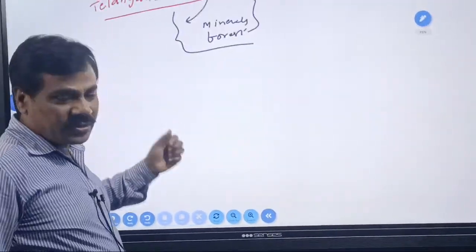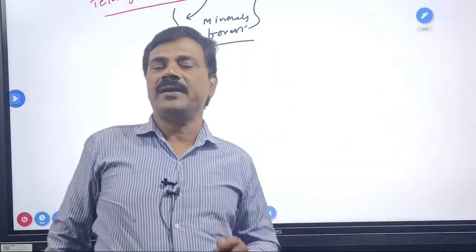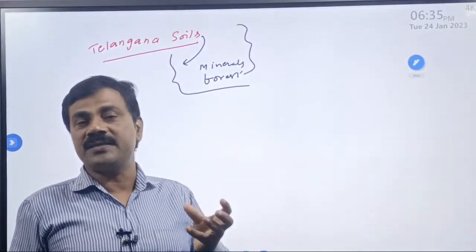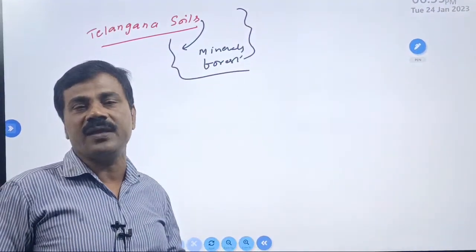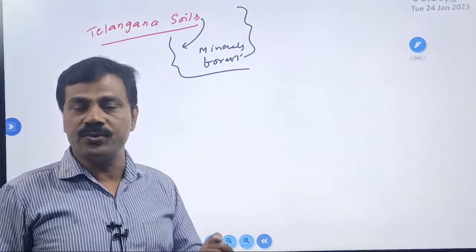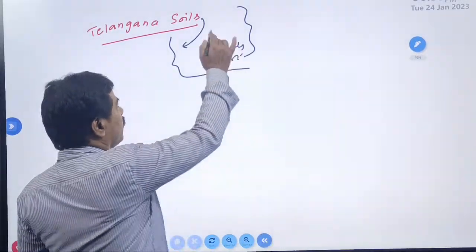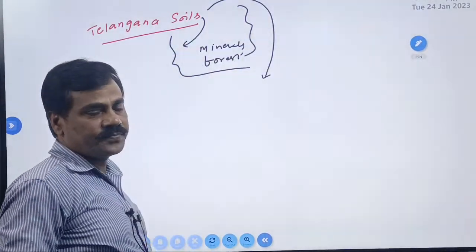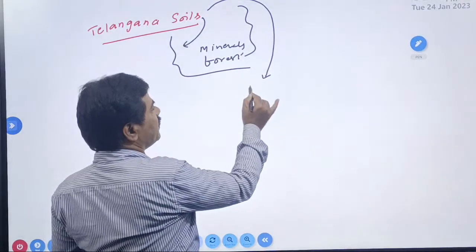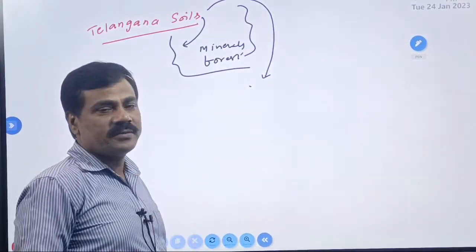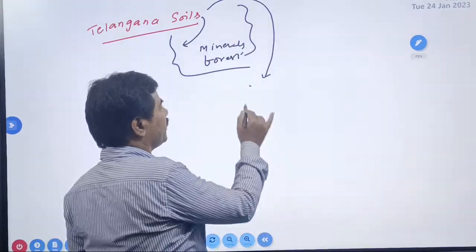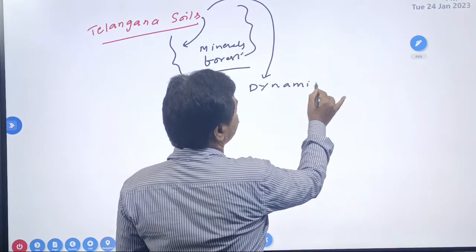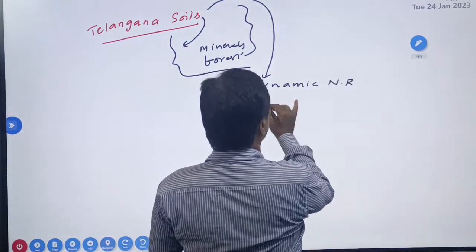The growth of a country depends on its natural resources. These natural resources are the major raw material for manufacturing goods. So soil is one of the major natural resources in the world. It is a dynamic natural resource compared to other resources like minerals and forests.